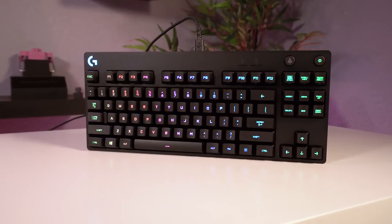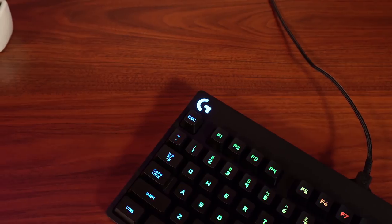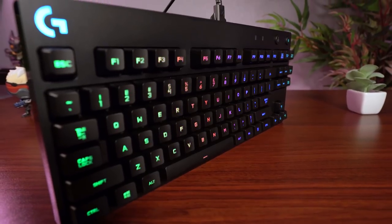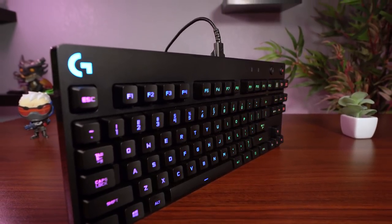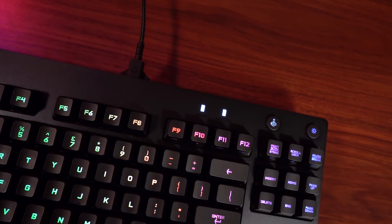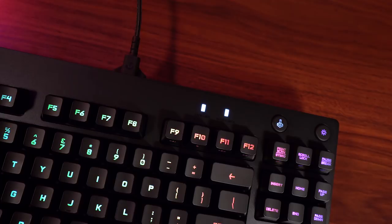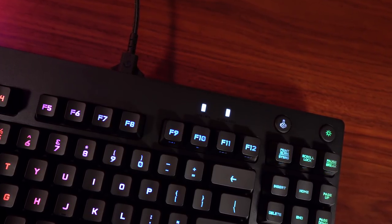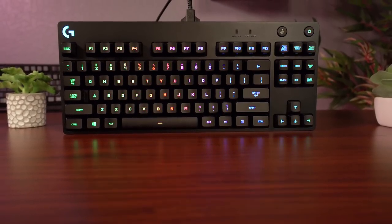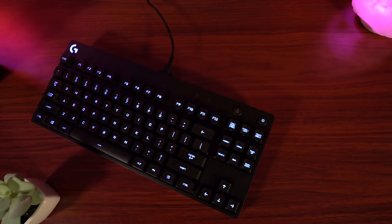Aesthetically it's a fairly minimalistic board, which I appreciate. There is an RGB-enabled illuminated G logo at the top — I don't particularly mind it because I've always liked the look of their logo, but it is pretty bright and can be a bit in your face. This brings me to one minor issue: the large void space at the top of the keyboard. In addition to the illuminated logo, you have dedicated brightness buttons, a game mode button, and two very large in-your-face LED indicators. All these are RGB enabled, which is cool, but there's just unused space. I would have preferred dedicated media keys, or simply condensed the footprint of the board.